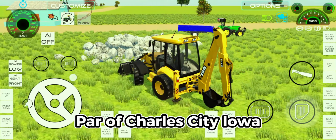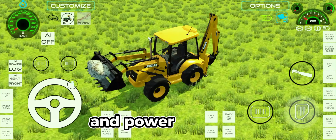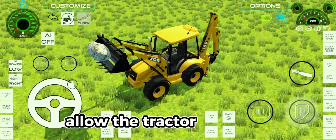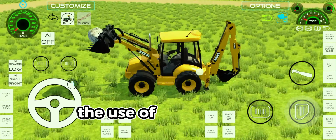By World War I, the tractor was well established, and the U.S. Hull tractor, see also Caterpillar Incorporated, was an inspiration for the tanks built for use in the war by the British and French. Belt and power takeoffs, incorporated in tractors from the beginning, allow the tractor to power the use of mechanized implements and attachments.